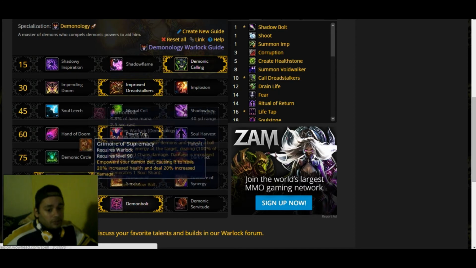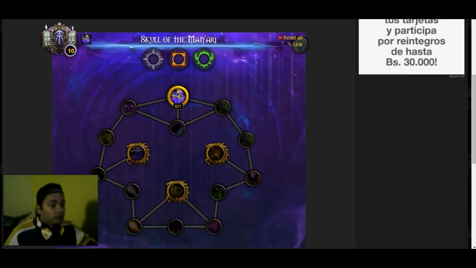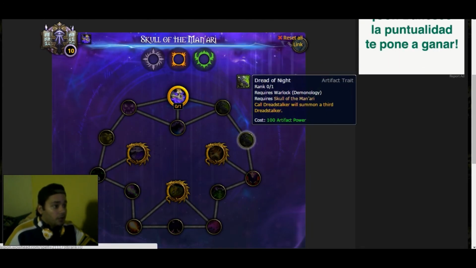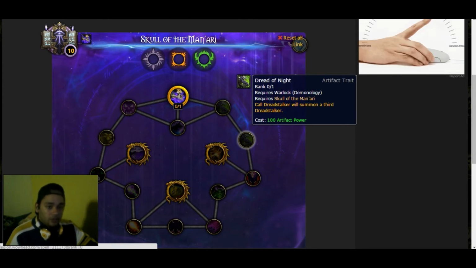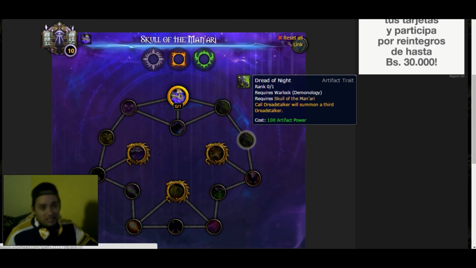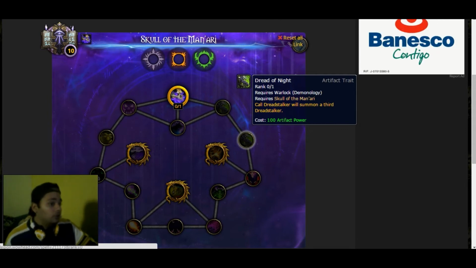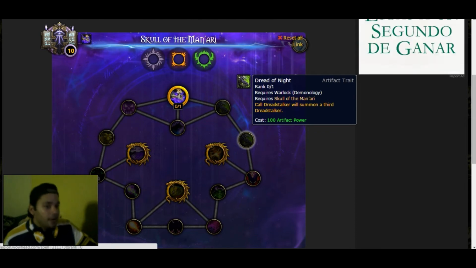And another important aspect is that the Demon Bolt is gonna do an additional 30% for each demon. That means Hand of Gul'dan hits a critical strike, right? You have 10 demons, 10 imps. Then Dreamstalker, you have an artifact talent that increases the number of Dreamstalkers by an additional 3. That means 3 additional demons, 10 demons, 13 demons. And remember, you have your baseline demon that is always beside you. That means 13, 14 demons in the worst scenario. That is one of the worst and best scenarios.